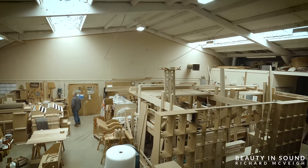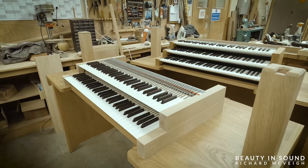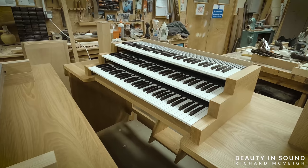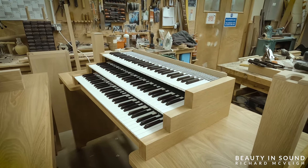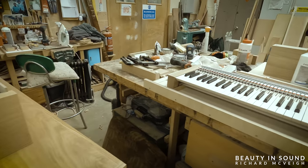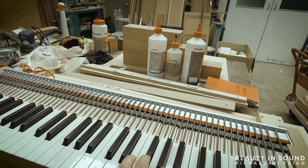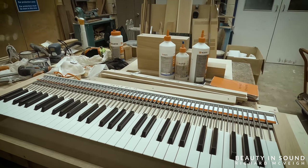This is where all of the magic happens — where all the finesse and finishing takes place. The very skilled joiners and craftsmen put their finishing touches to these works of art. That's a UHT keyboard there on the left, and the one in the middle is a Fatark keyboard rack. We are having a UHT keyboard on our organ — in fact, we're having four of them. These ones here are also UHT but they're slightly shorter than the ones we are having.